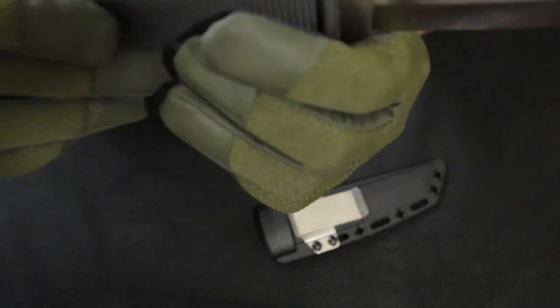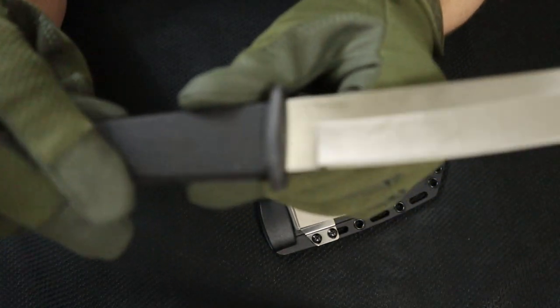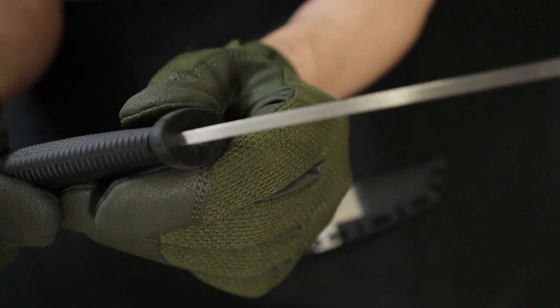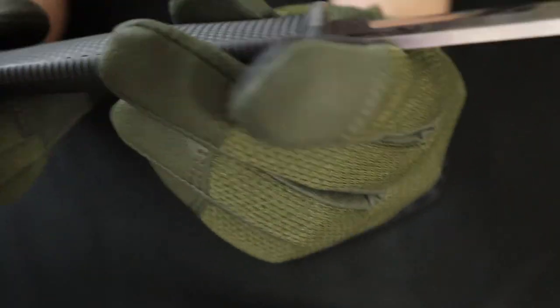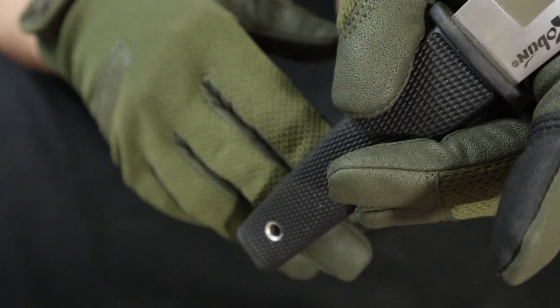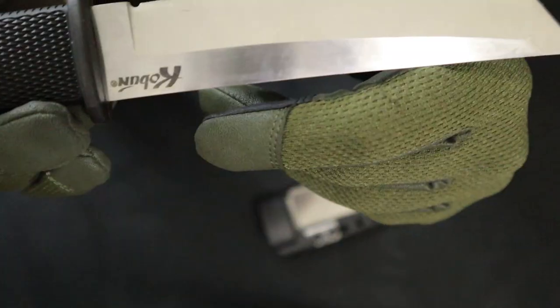There's a satin finish. You get this kind of rubberized Cold Steel-y stuff that you guys are familiar with. The guard is more or less just aesthetic, but it's cool — it's not in the way, it's semi-functional. It's made out of this plasticky kind of stuff, and then you get a pretty good-sized lanyard hole right there. The pommel — the end is just more of the same. So this is the knife.